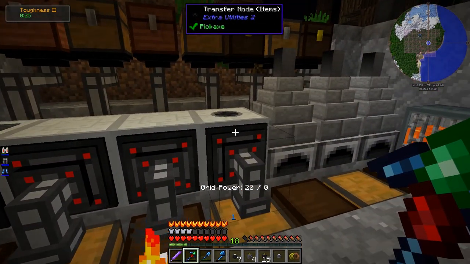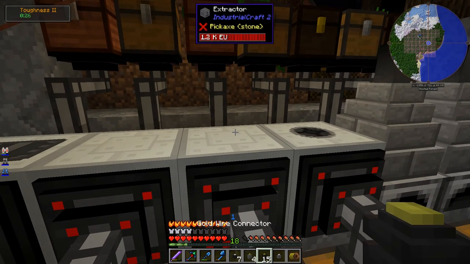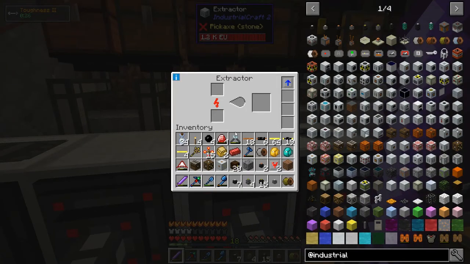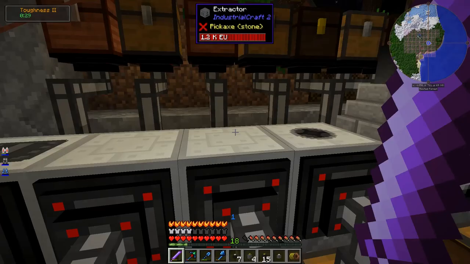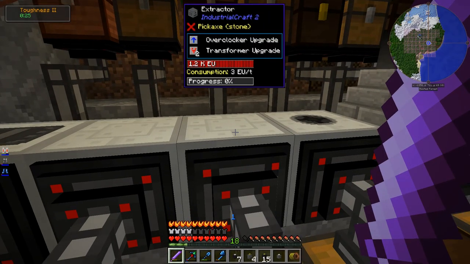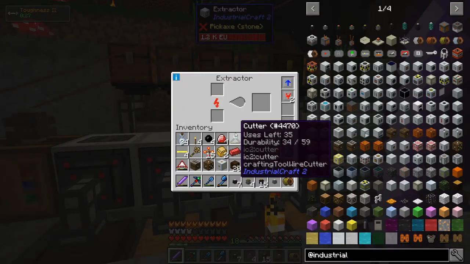Okay, now I need to be a little bit careful here. If I connect a higher voltage line to one of these machines without upgrading it, it probably will explode. So the extractor is the one I care about at the moment because I really, really desperately need it to make rubber. So let's throw the two transformer upgrades into this thing. Alright, should be the right tier. Consumption 3 EU per tick. What? That can't be right. It's not even doing anything.